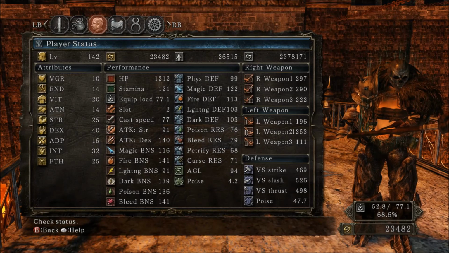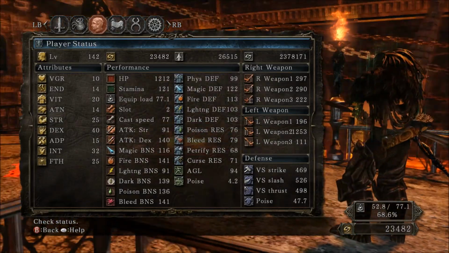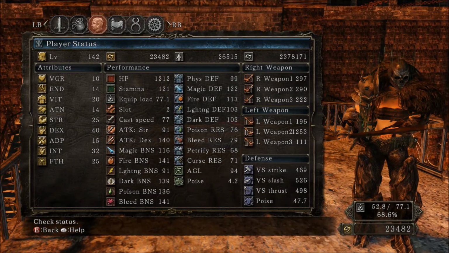And then I realized, well, everyone does sorcery or faith or fire damage, so everyone builds resistance to that. Let's go dark damage. So now I need faith. So now I'm trying to get my faith up to 30.